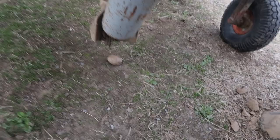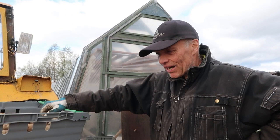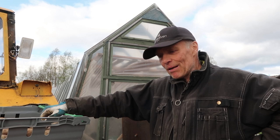How old is this machine? About 50 years old. My God, it's older than me. But it's working well. It's very simple. Maybe in Sweden we have 100,000 of this kind of machine. When they came, everybody felt this is going to make the work very easy. And you don't have to dig them down anymore.